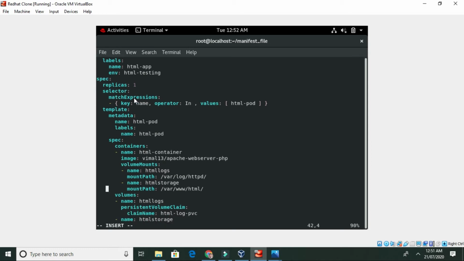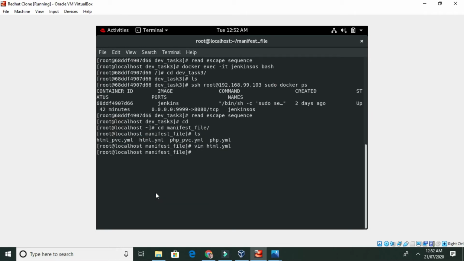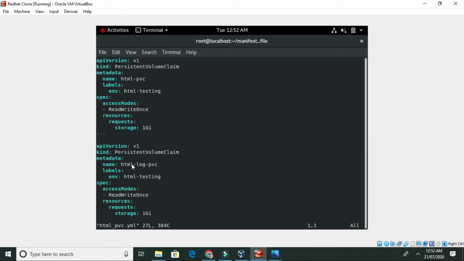You can use 2, 3 as you want. And we are using our image, Apache web server PHP. And we are mounting the HTML and log to our persistent storage, because we have to keep all our data persistent, our log data, and the developer code that is coming also.